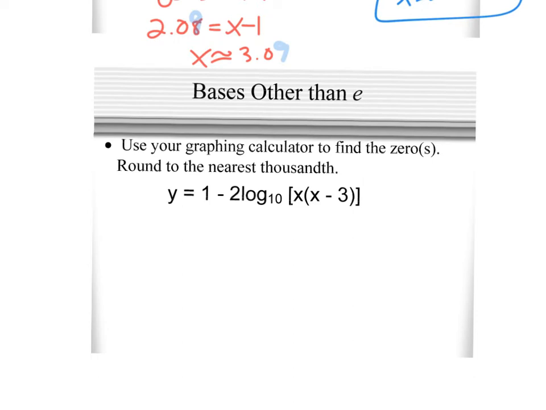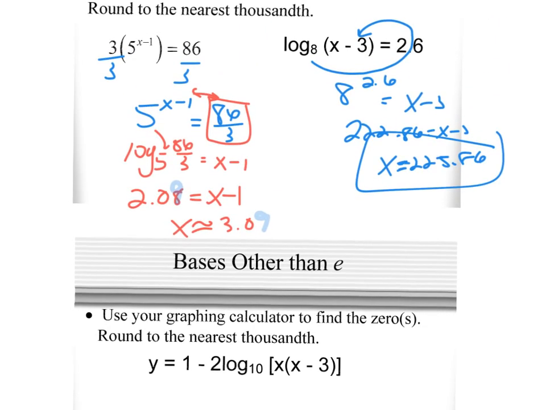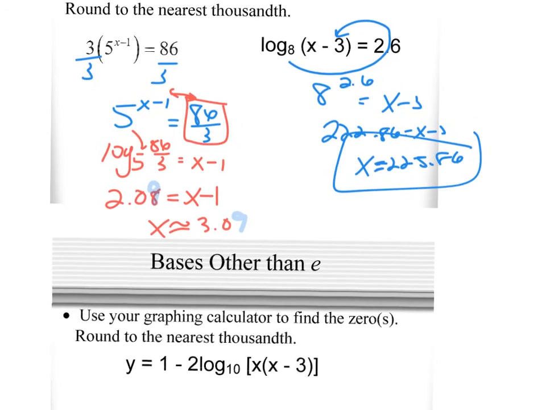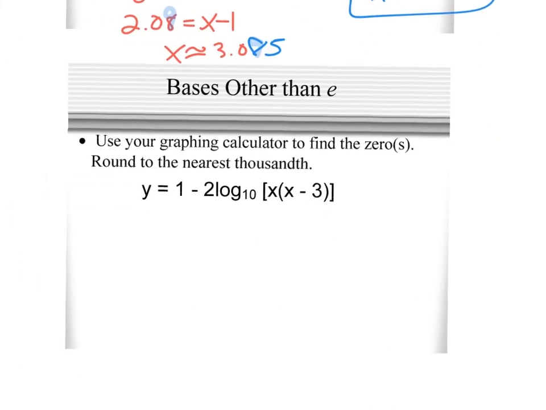Okay. All right, last bit, and then you're good to go do your textbook homework. Use the graphing calculator. So technically you could have done this for the top two, but I wanted you to show a little bit of work. I just want to make sure I rounded to the nearest thousandth. I did not. Sorry. Didn't round to the thousandths. So this should have been 3.085. So it was close to the first time, and this should have been 225.861. Because they wanted thousandths.